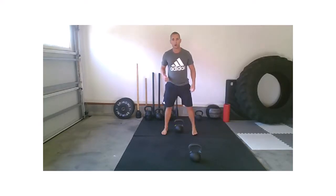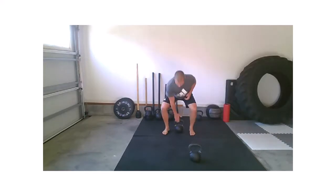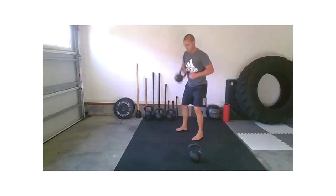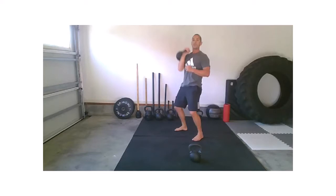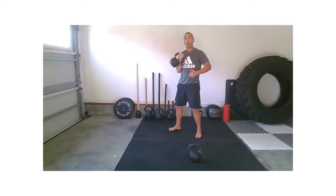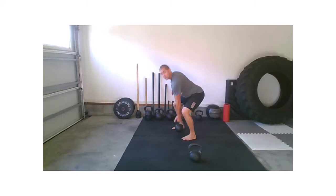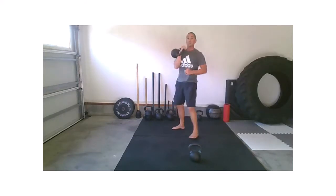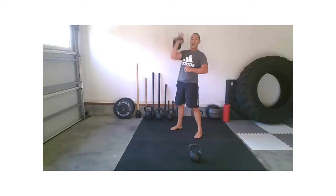Going to dominant side. All right, your stronger side's up next. Athletic position. Let's work. Either working clean to press. Next round, I'll go with more of a snatch, just to demo that one again. So again, if you're working the clean with a kettlebell, don't think about flicking that kettlebell over top to get to a rack position. Think about pulling it towards the body. So I got my left side just a demo. I'm pulling it straight to my body, and then I'm catching. All right? 10 seconds. A lot of people tend to pull it up, and that's where you get that flick. That's where you get that banging of the wrist. 2, 1, relax.